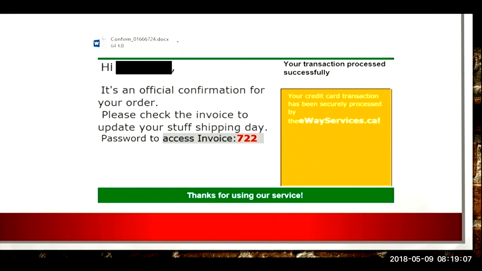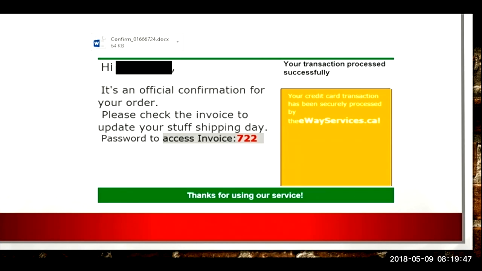It's your typical spam look and feel. It's official confirmation. Please check the invoice. Update your stuff. It's shipping today. There's a sense of urgency. Pretty standard phishing attack. 16 of my users received it. What I cut off in taking this screenshot, a little further down in this phishing email, was the word Staples. So my users were like, oh, this is from Staples. It must be real. Nothing else set off a radar, but it had Staples in it, so it must be real.